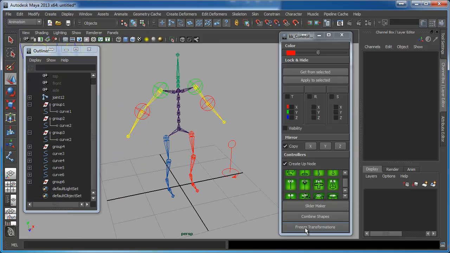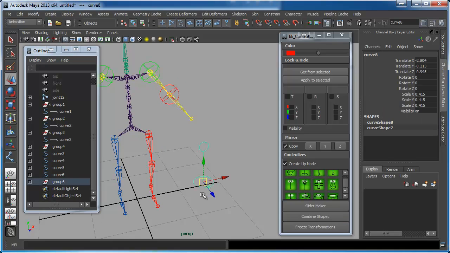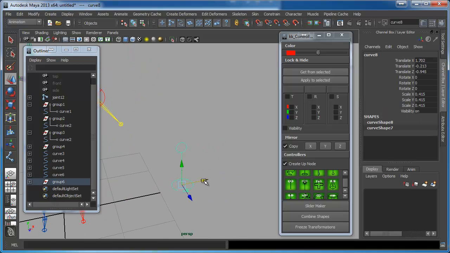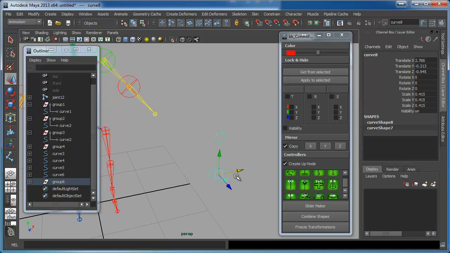Now I wanna show you why I put the freeze transformation button here, and why I don't use the ordinary one. Well, imagine you have a controller which has some locked attributes on it.